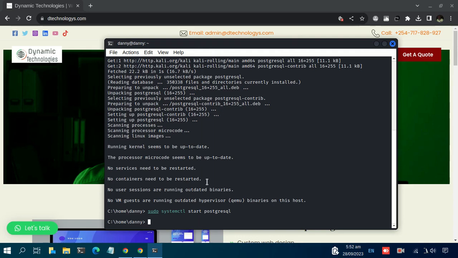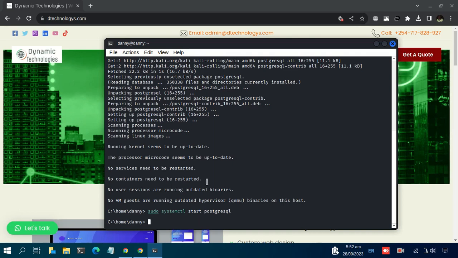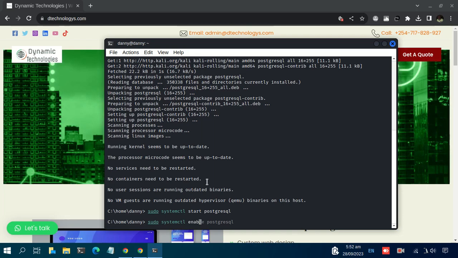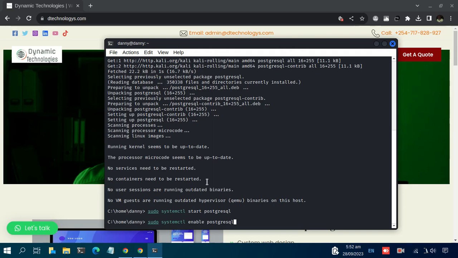And the next thing, we need to enable it so that every time our machine boots, the service can be started. So the way to do that, we have sudo systemctl enable postgresql. Once you have that, press enter.